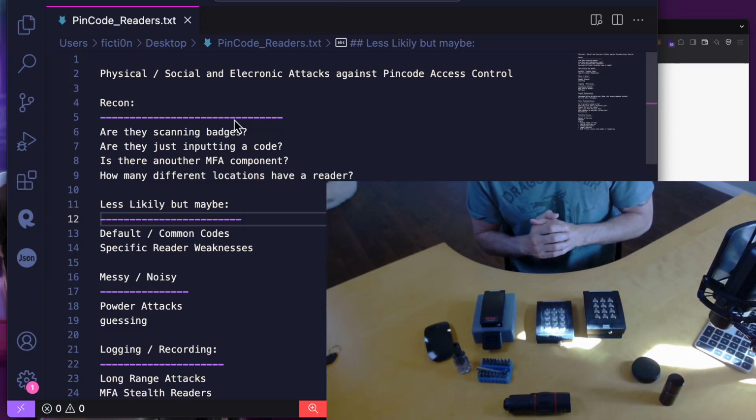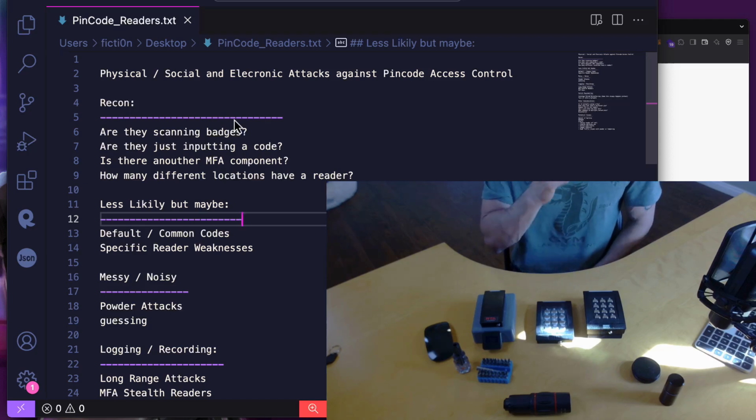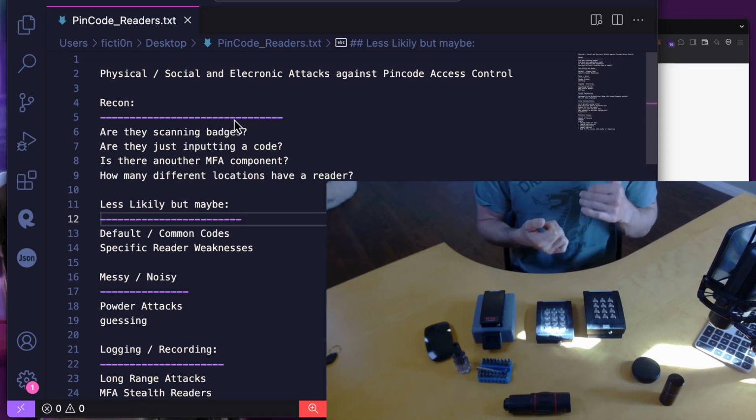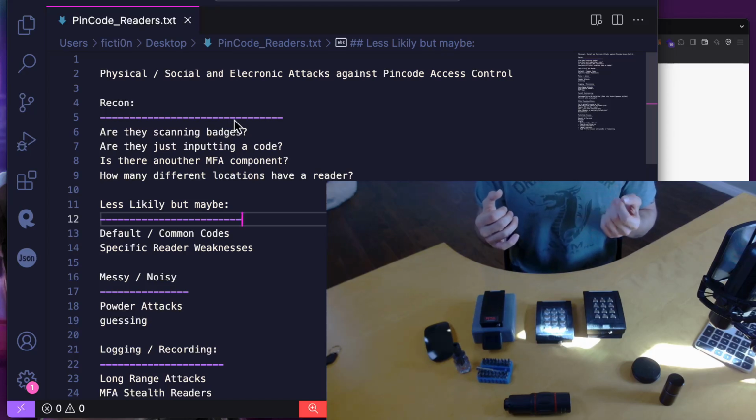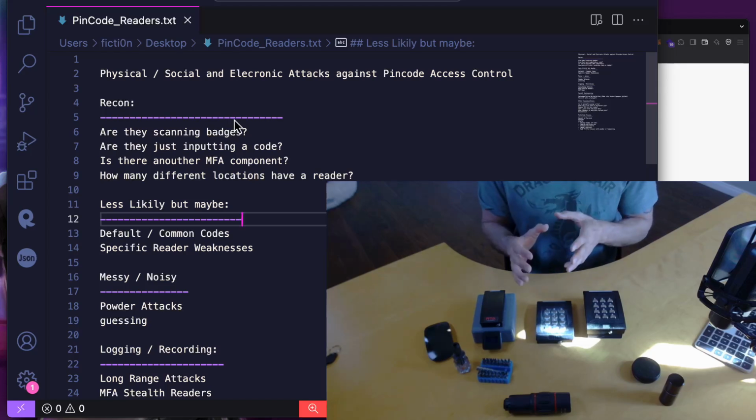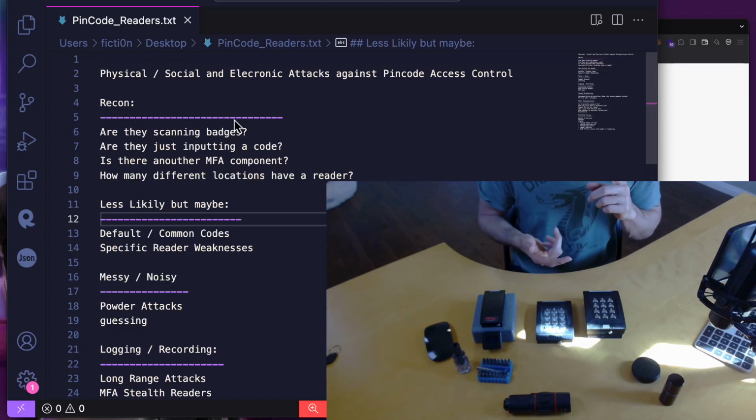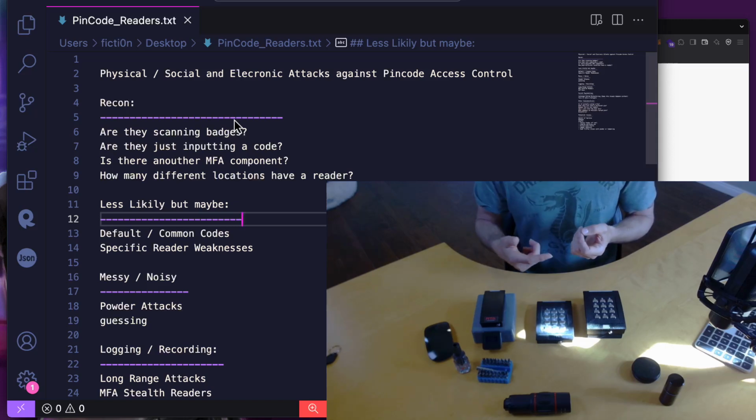Now, we also have guessing attacks. So let's say we grabbed a read of a badge from somebody, or we found a badge and we have that badge now. Well, we could also guess passwords. We could guess, if it's something the user chose, which probably isn't, but it might be, 1, 2, 3, 4, or guess something if you know where the badge came from, their birth date, or common things that it might be. It's going to be really, really noisy and probably not that likely to succeed, but it is an option if they're not logging those and if those are not throwing alerts. So those are things to think about as well.